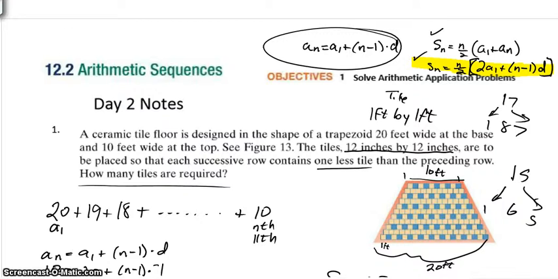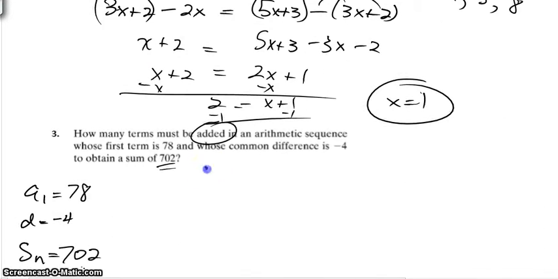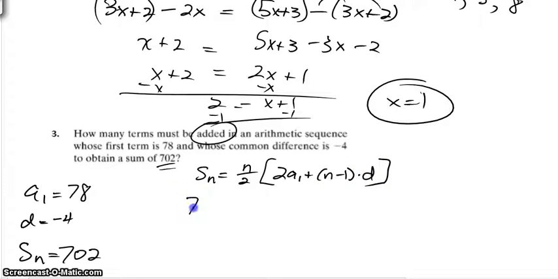So, let's see where we're going. That formula is S sub n equals n over 2 times the quantity 2 a sub 1 plus n minus 1 times d. And you can say, well, I know I'm adding up to 702. And here's where kids get a little upset. They'll say, wait a minute, I don't know what n is. In fact, that's what I'm supposed to find. That looks a little weird. I'll leave that as n. Here's 2 times 78 plus, here's another n minus 1. And d is negative 4.